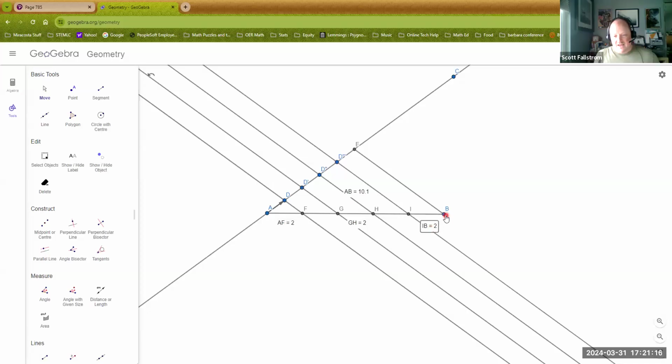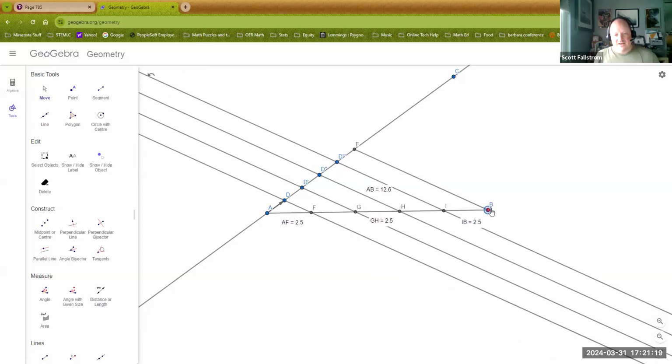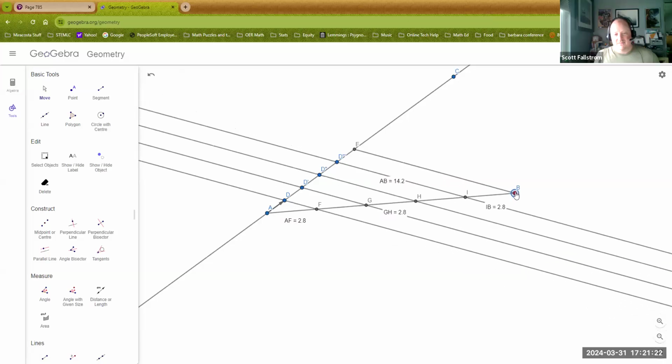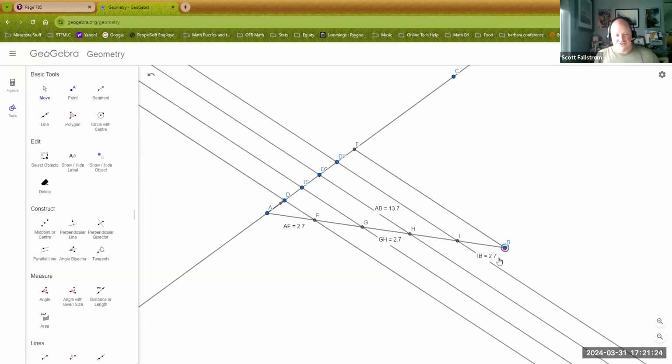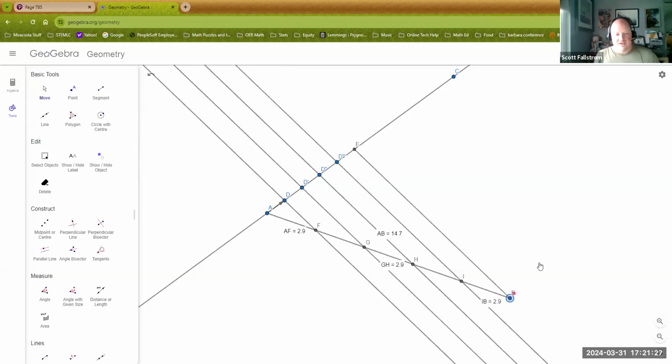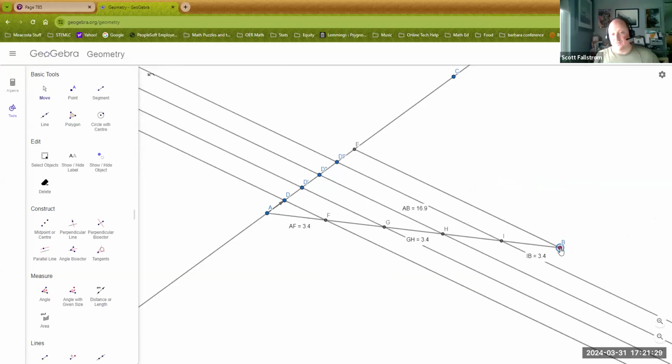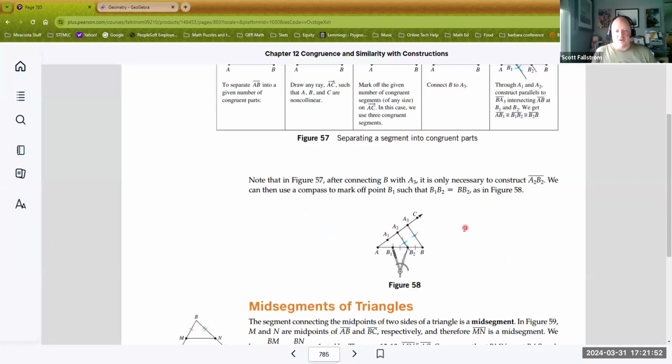Now here's what's great. I can grab B and I could pull B and say, what if B was bigger? Doesn't matter. Because of the way this is done, I can actually make this work no matter how big or what angle or what direction AB is located. So there you go. That's pretty quick. Yeah, and again, I think it'd be cool to show you how and why this is easier than some of the other methods, but let's take a look at the rest. Anyway, there you go.